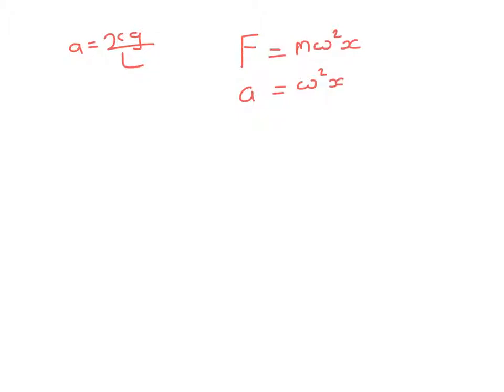If I rearrange that to get acceleration, just using Newton's law, then I get a is omega squared x. Important to remember here that omega squared here is just 2π over T. And omega squared will actually be changing the angle of velocity, the rate of change of angular displacement will be changing in simple harmonic motion. So we have to use this derivation.